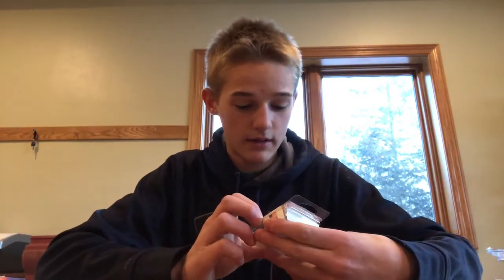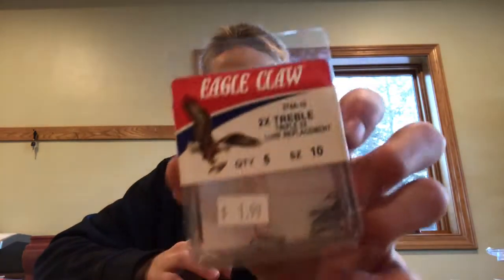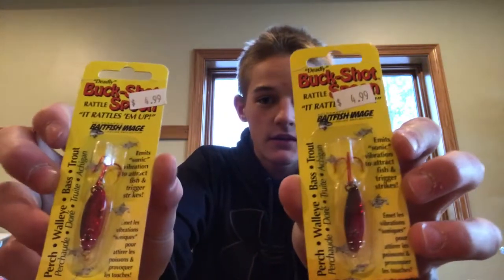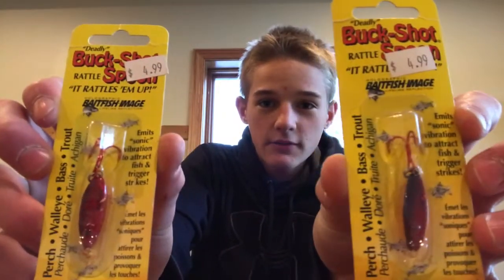And then we got some hooks. Got lots of hooks. Size 5, Eagle Claws. For tip-ups, another pack. Another pack. Another pack. All right. Now we got a couple of buckshots. Done really good on walleyes with these. Just put a minnow head on there.